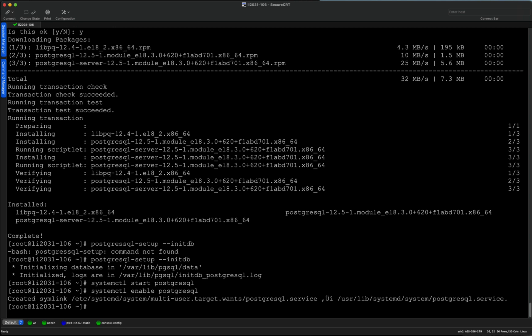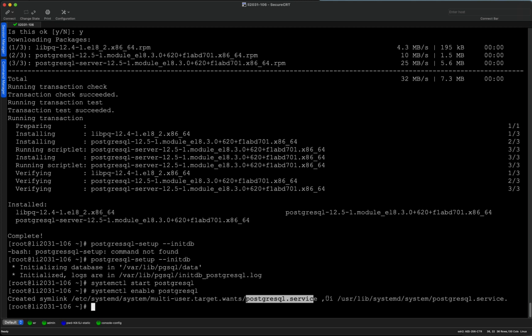If you look closely, when we run the enable command, it creates a symlink in the systemd system directory, which ensures that the next time the system restarts or reboots, the PostgreSQL service will automatically start, so you don't have to restart the SQL server every time the system reboots.